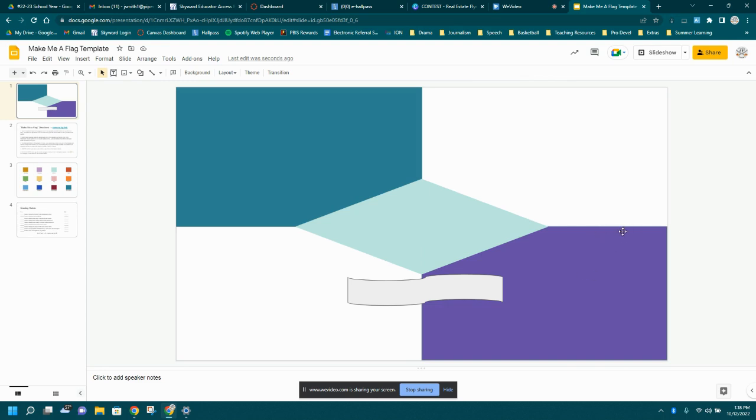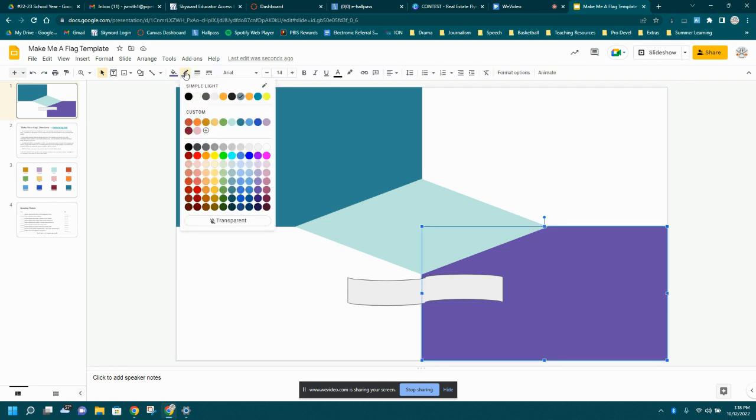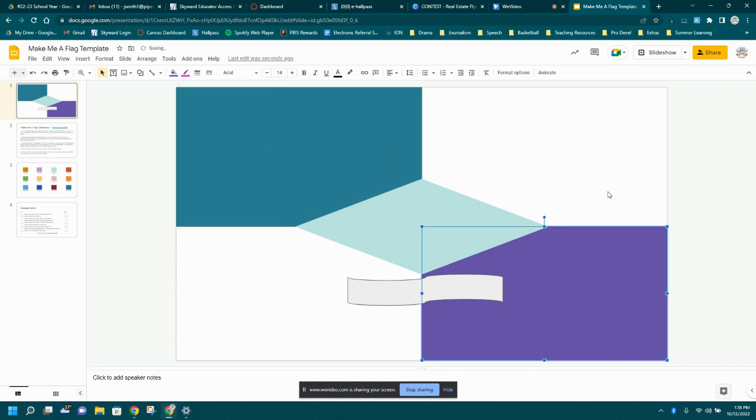If I want the outline of this to be a different color, then I go over here and let's say, see how this now shows up as that other color. I don't like that, it doesn't look great. But if I wanted to change how thick that line is, I could make it really thick. Now you can see that. I don't think it looks great, but I'm just showing you how to change the thickness of a line right there.